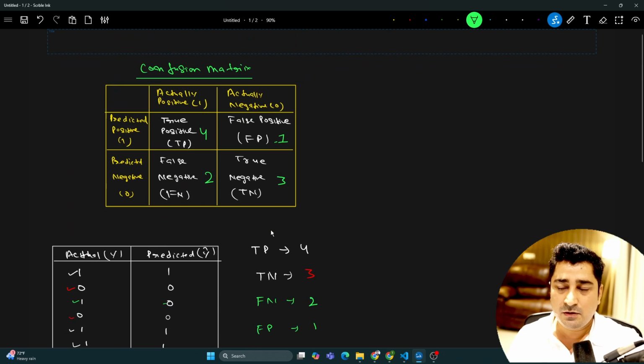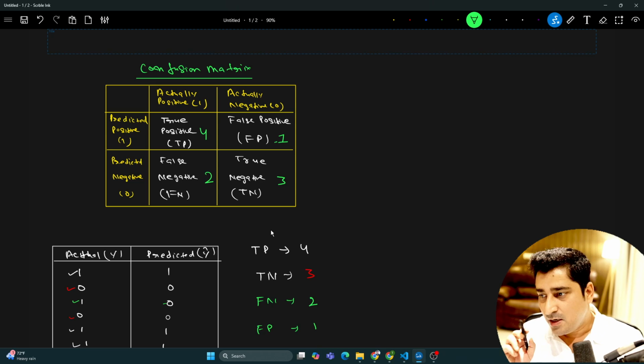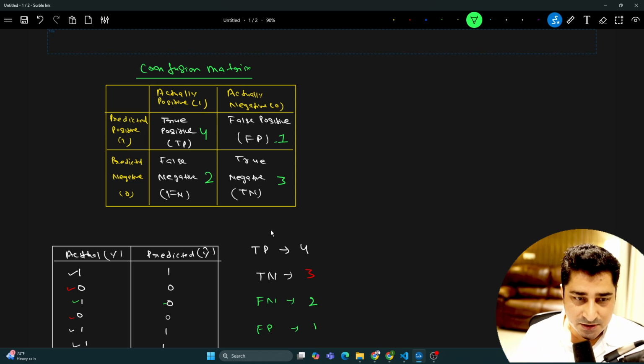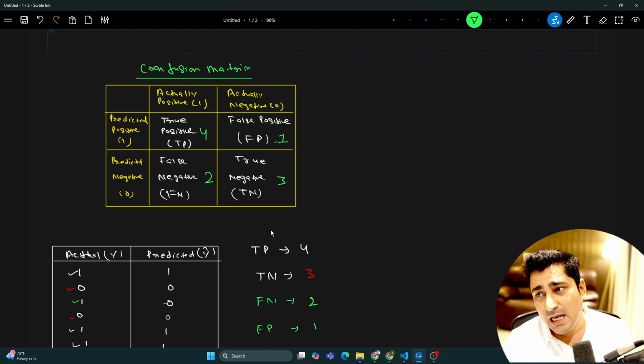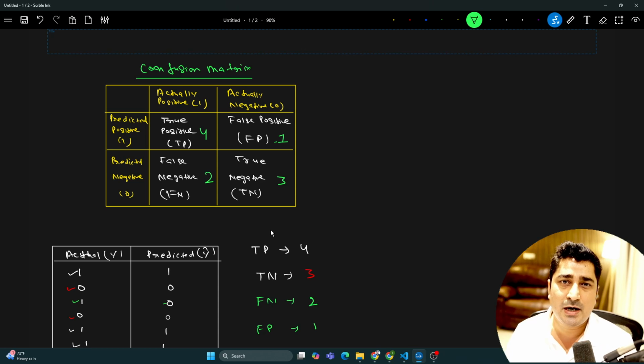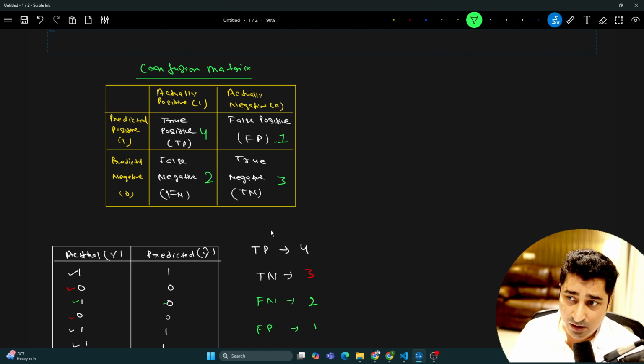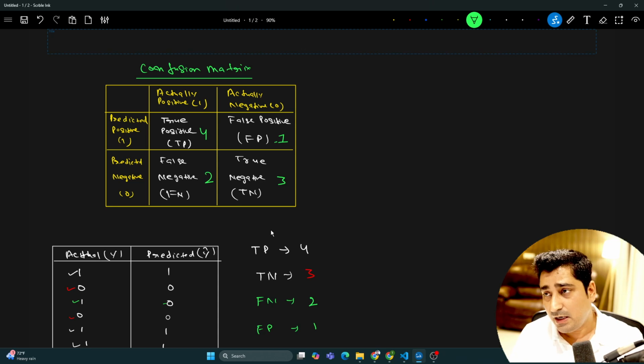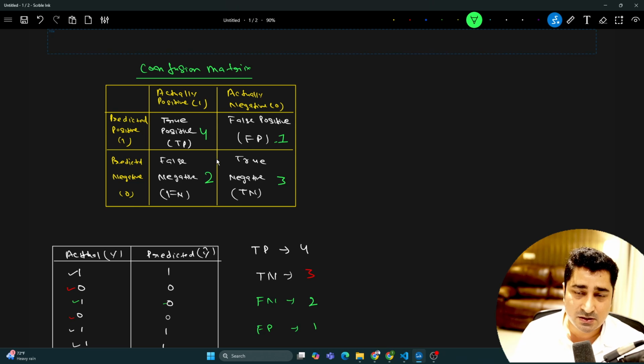So whenever we are going to solve a classification problem, this is the very first matrix that we try to draw, and based on this matrix we try to estimate how my model outcome looks. Everywhere in a classification problem, whether it's binary classification or multi-class classification, you will end up using a confusion matrix all the time.